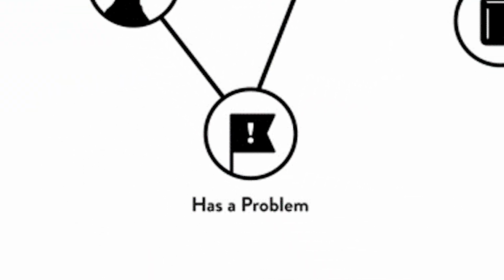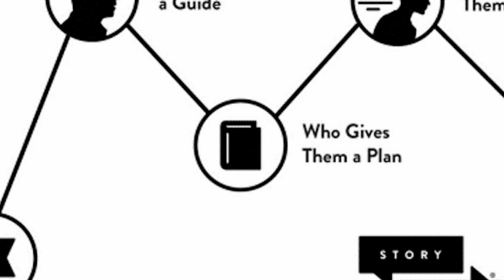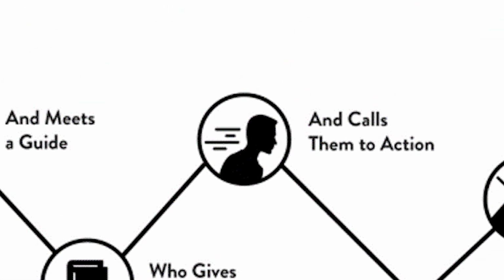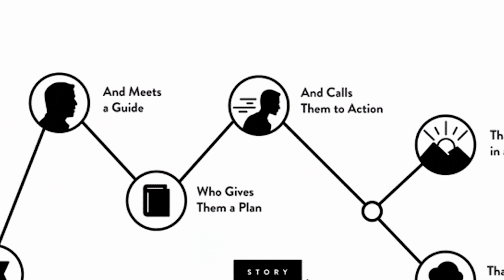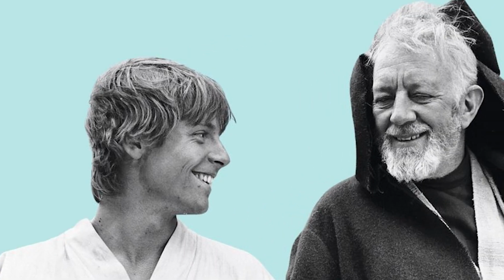So you start with a hero. They have some problem or obstacle or villain to overcome. They meet a guide who then provides them with either the tools or the training that they need and a clear call to action on what they need to do in order to overcome their problem or obstacle or villain that they're facing. As you can tell, as we talk through that Storybrand framework, there are two primary characters of every good story. You have the hero and you have the guide.